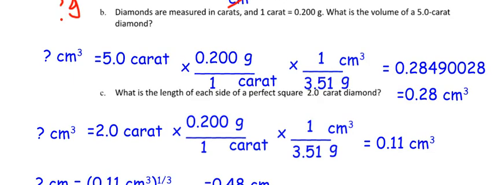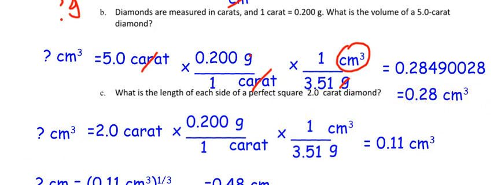Well, maybe that took you a little bit. Maybe letter C took you a little bit. Maybe letter B didn't. So it's just, again, a matter of canceling units out. You are maybe not familiar with what a carat is, but you can still factor label. And so the carats cancel out. Notice how you spell that, carat, not like the vegetable. And then grams goes on top. I don't want grams. I want cubic centimeters. So once again, I used my density. I put mass on the bottom because that's what cancels out. Put my volume on the top. And so again, with 2 sig figs, this is what I get.